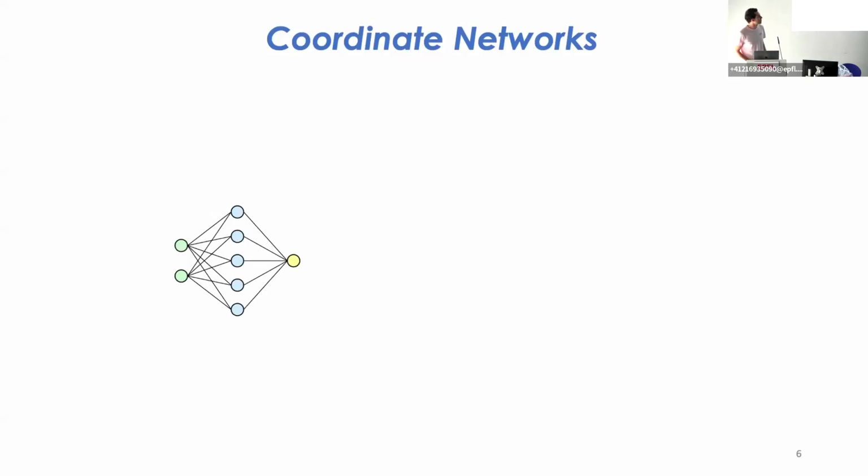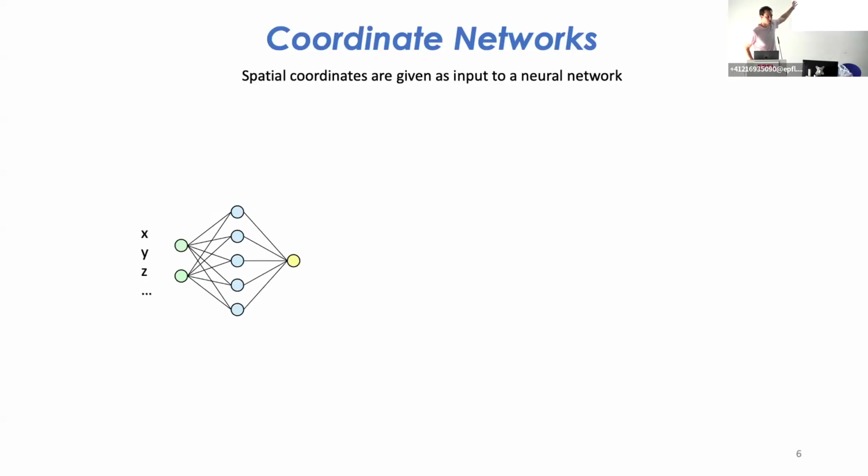What we mean by coordinate networks is simply networks that have as input coordinates, okay? Spatial coordinates. They can be x, y, for example, in a plane, x, y, z in space, or more. Sometimes you have more coordinates than this. And this basically means going a bit more to the basics of what a neural network is. You might have heard the theorem that says that the neural network is a universal function approximator up to some extent. So a neural network defined in a specific way can approximate to some extent any function. And this is how we use it, as a function approximator.